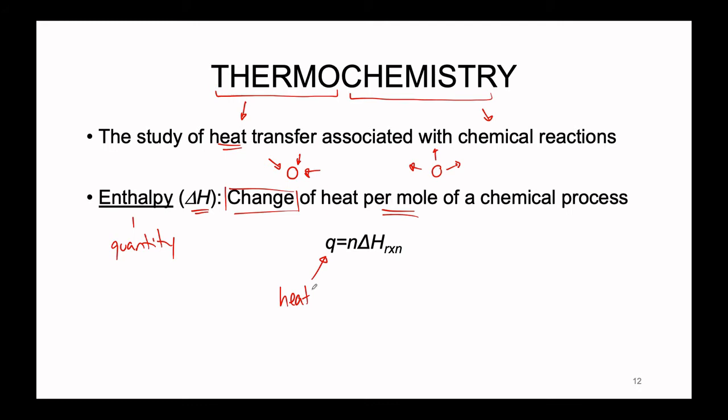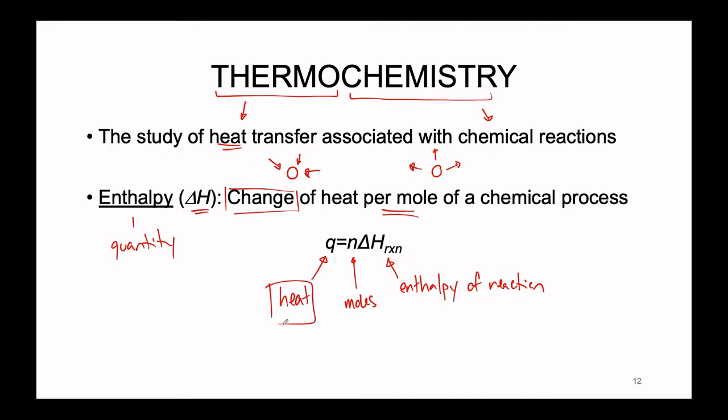The amount of heat that is going to either be released or absorbed net as a part of a chemical reaction is going to be equal to the number of moles of the reactant that are going to be consumed during the reaction times the enthalpy of reaction. Right, so enthalpy is the change of heat on a per mole basis, so you multiply it by the number of moles you're actually reacting, and you can find the amount of heat that you're expecting to be exchanged over the course of the chemical reaction that you are specifically working with.